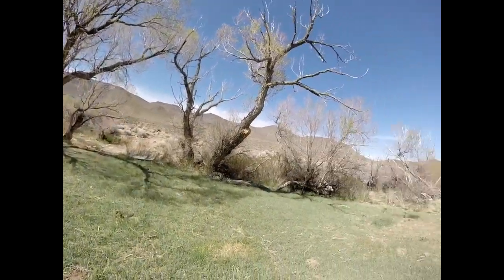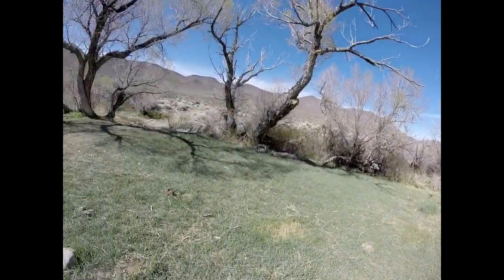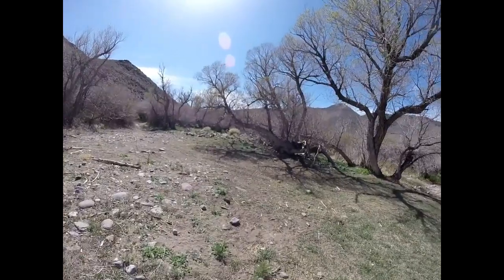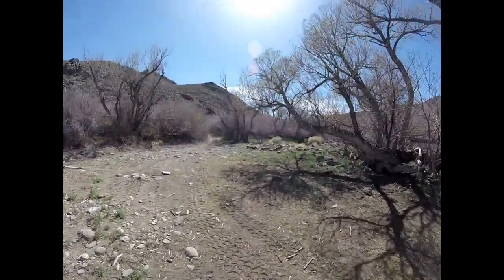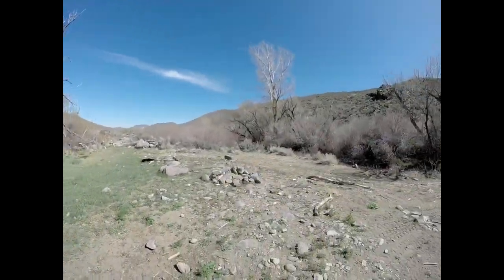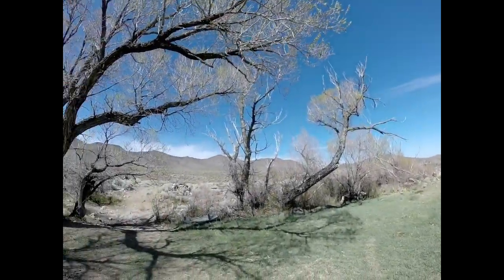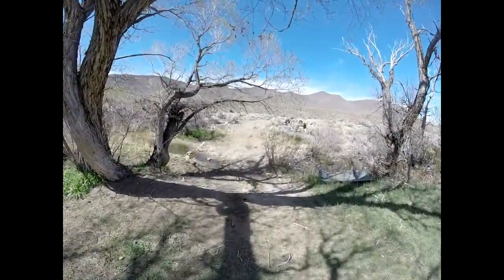Now we made our way over to where the cabins are. This is actually kind of a popular spot, but it's really pretty. The entrance here is through a bunch of willows — had to pull my mirrors in. It's kind of a little grassy spot; be a cool spot if you wanted to camp. And that's just fed by snowmelt; sometimes it's flowing.